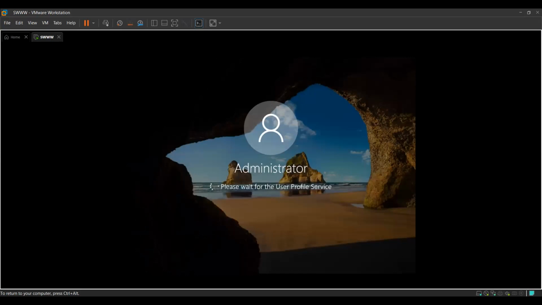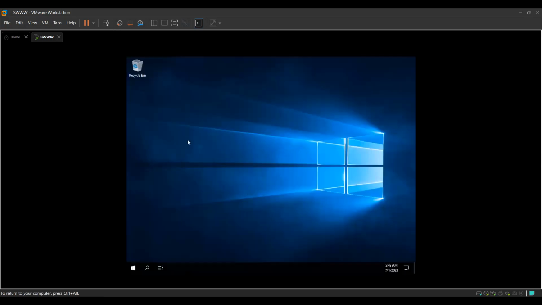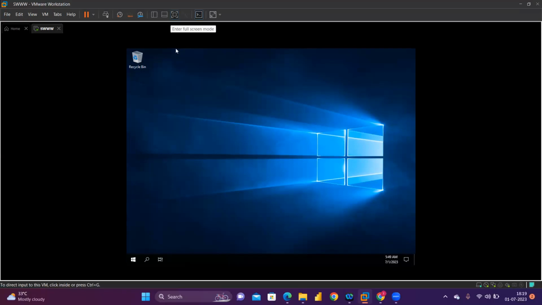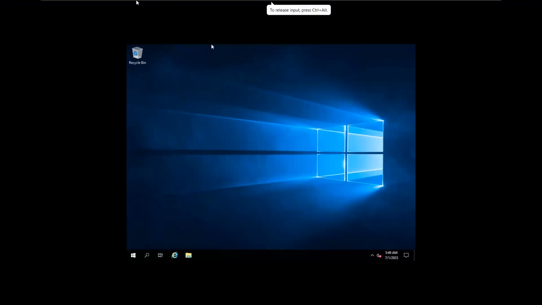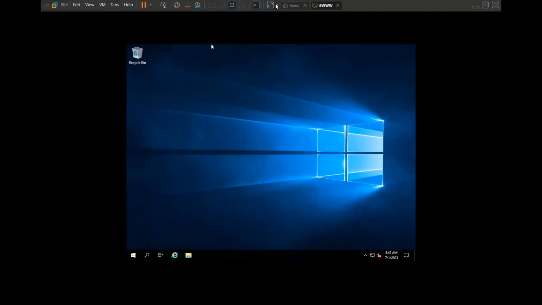Please wait. Done. It's successfully completed. If you guys want to increase the screen size, just click on this enter full screen mode. Otherwise, click on this thing also to refresh the screen.